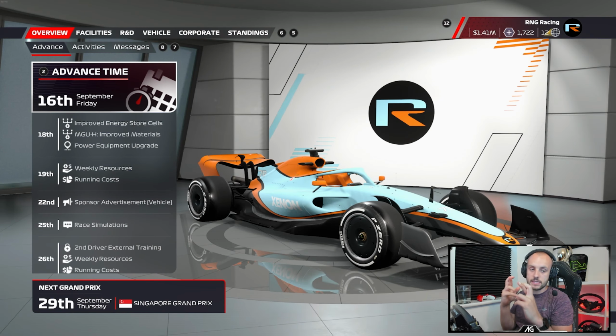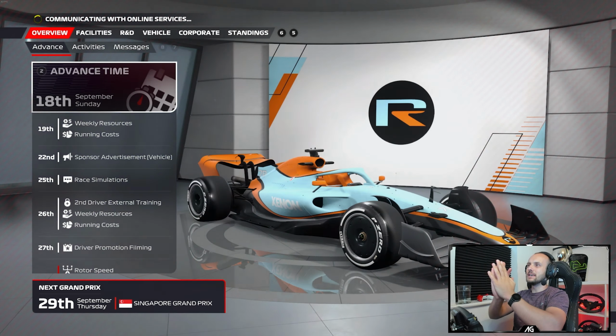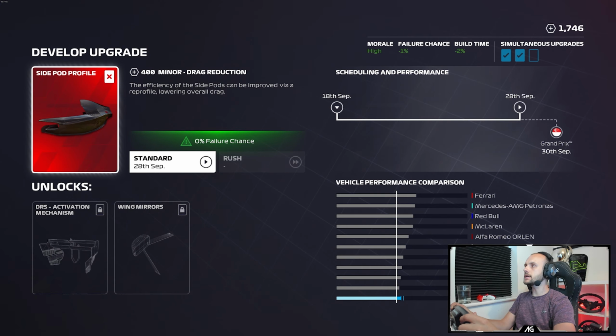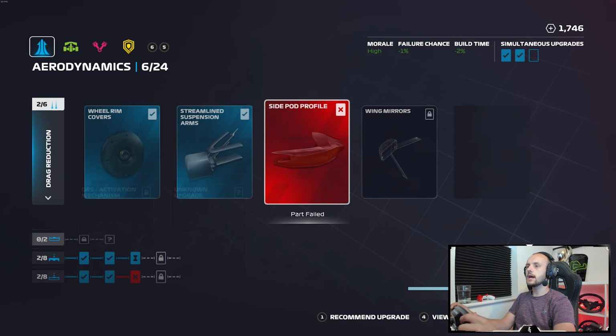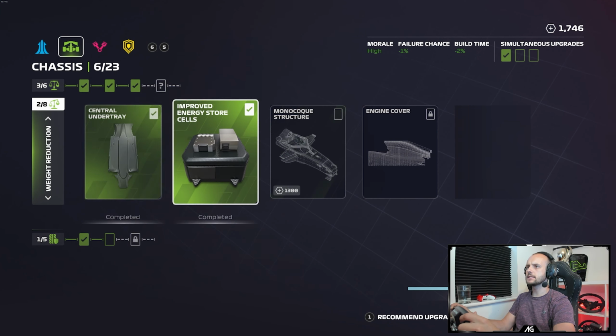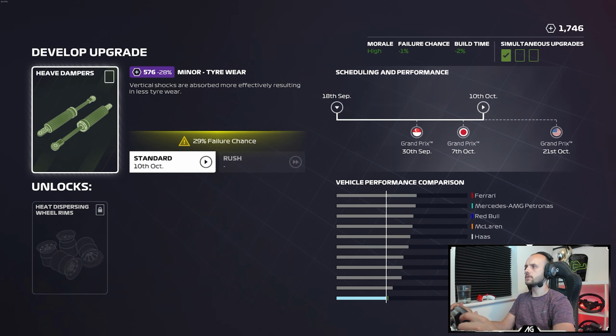So fingers crossed we can see some green here, but in particular on those improved energy store cells. Come on. Come on. Yeah, that's what we like to see. All green. Okay, well, that's good then. We should now be able to do another upgrade. I don't think we can do... Oh, we actually could have done a second upgrade on aero. What's changed then? Unless we had a facility upgrade, I'm not too sure, but we'll put those back in the mix then. We can also now do another chassis upgrade, and we can afford that.